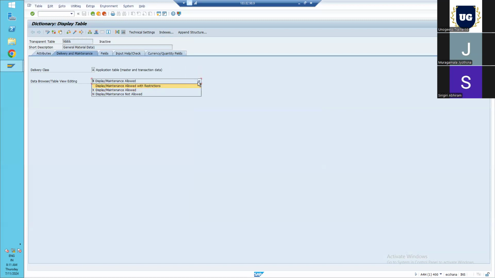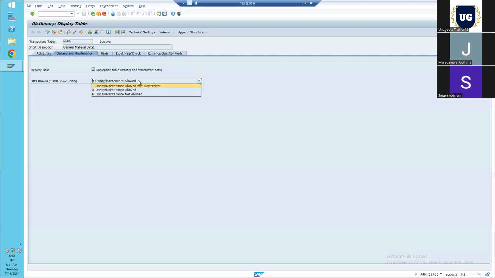Let's say we have created the table and we want to modify it. Depending on this parameter, it will allow or restrict the user to enter or modify the database table. Currently, this is marked as X, which means display or maintenance is allowed for this table.